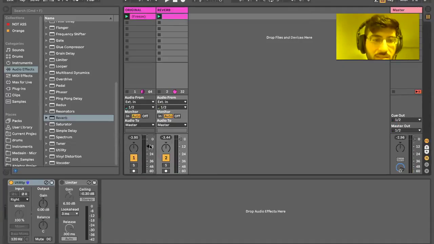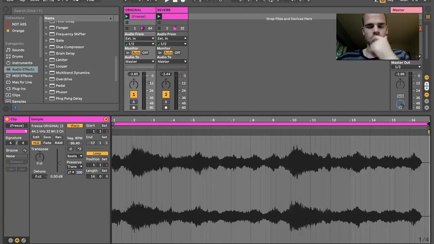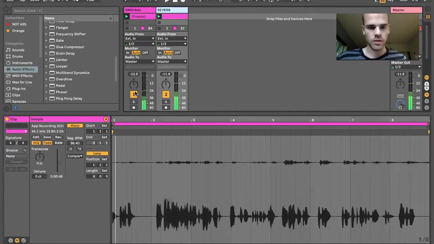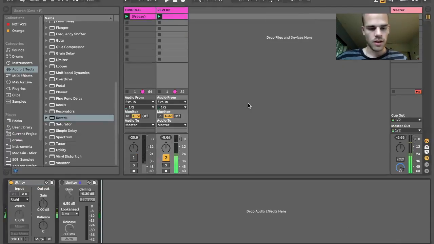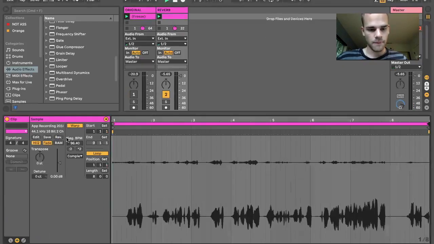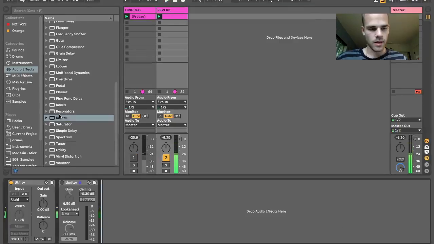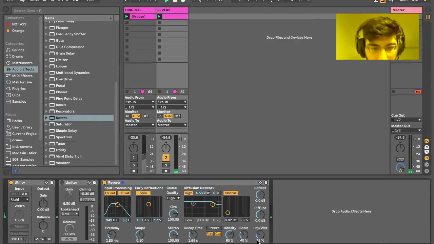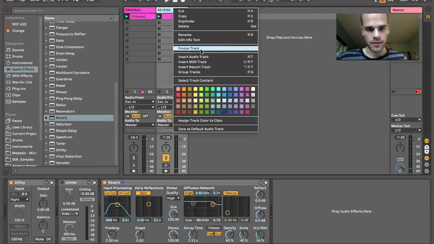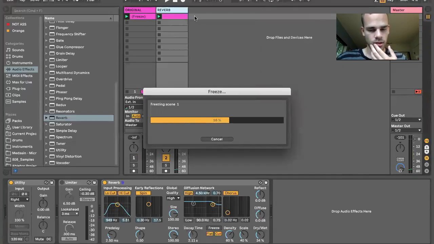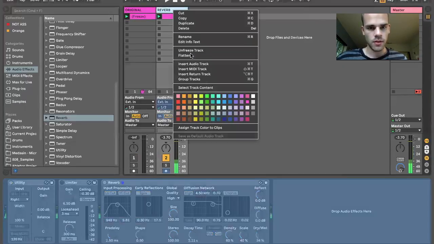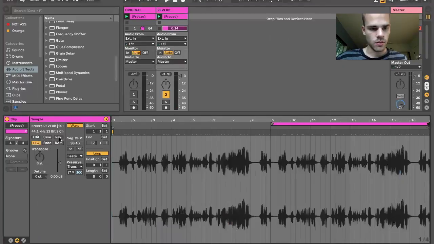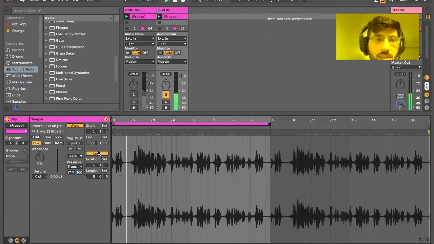That's basically it, right? Yeah. So what I did was, let me just undo that. I took your vocal, the original dry vocal, and then I reversed it, and then I added reverb. And then I go ahead and freeze it, flatten it, bounce it to audio, and then reverse it.